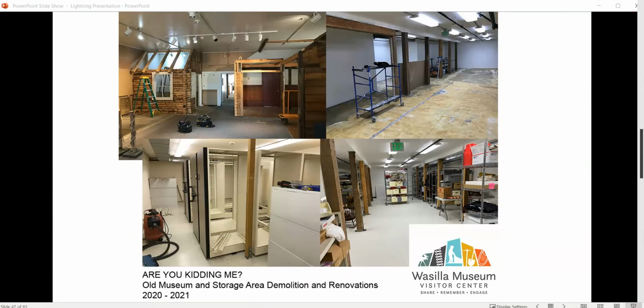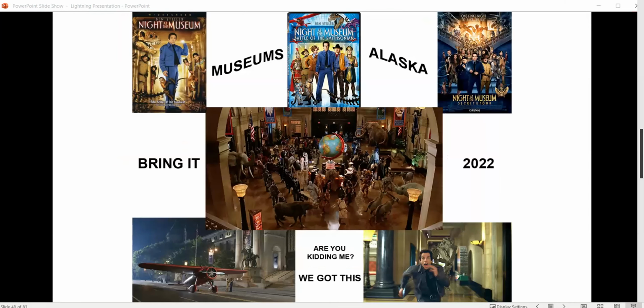With this move, we were moving buildings, and so we had a semi-open space as we moved, and the city said, oh, hey, we got the chamber, we're moving their historic building, so they'll move in just a couple months, no problem. A year later, they finally moved out of our old space, which meant that we could renovate. So we were able to renovate the downstairs into a new storage space, which has allowed us to do more things.